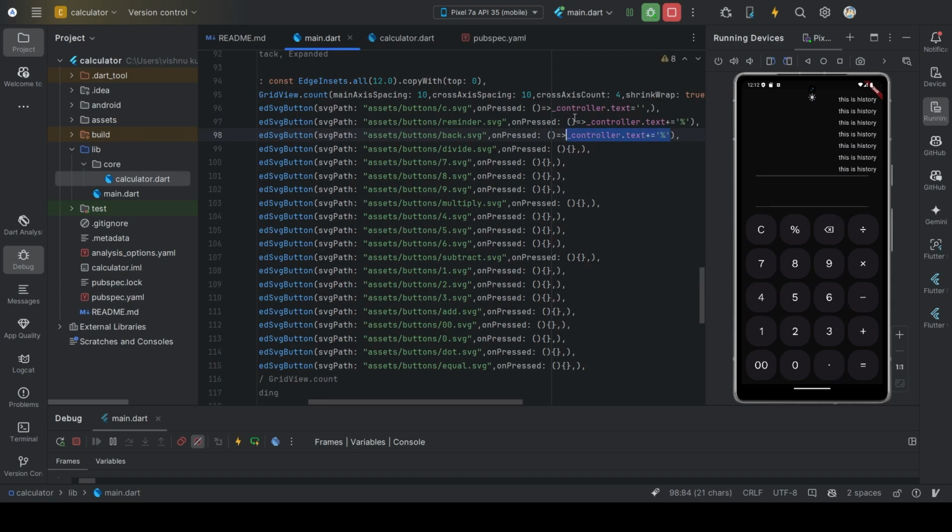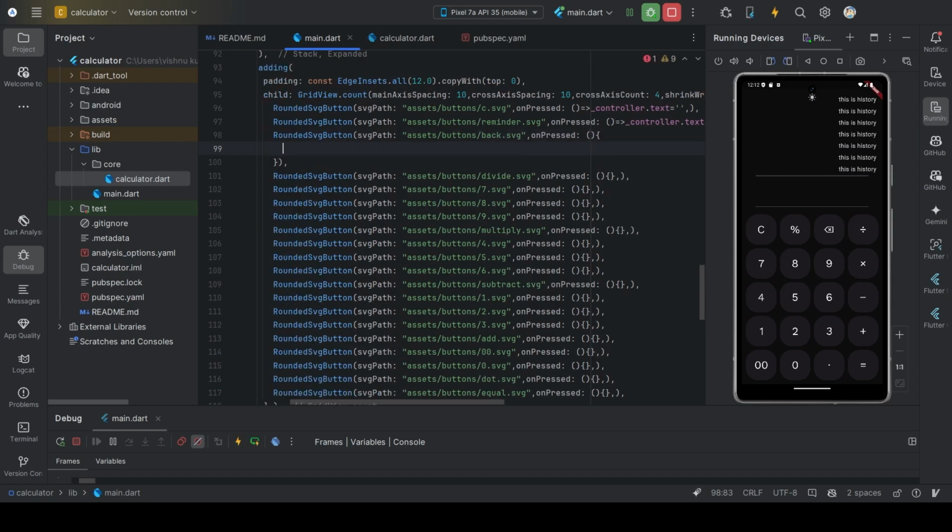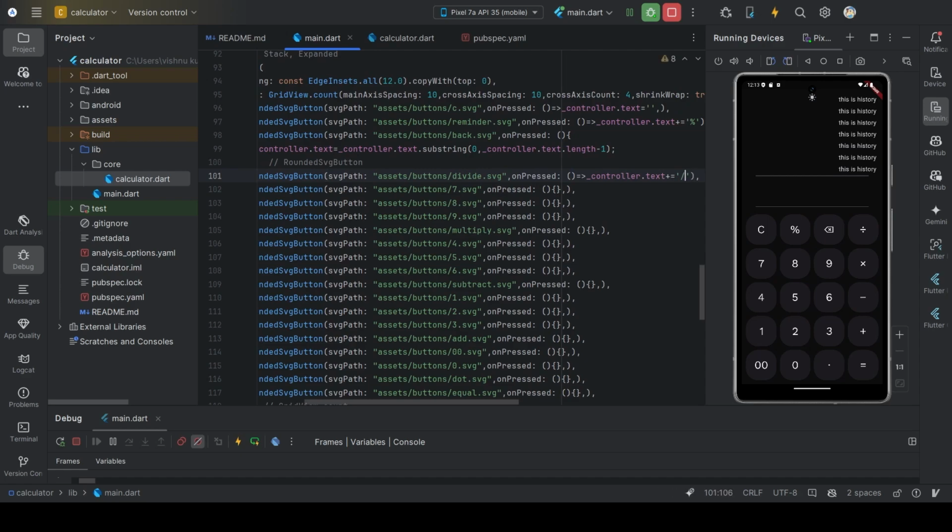So what we want to do here is controller.text is controller.text dot substring from 0 to controller.text.length minus 1. Okay. Then divide, 7, 8.